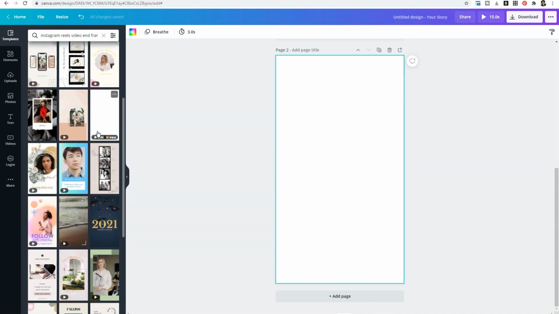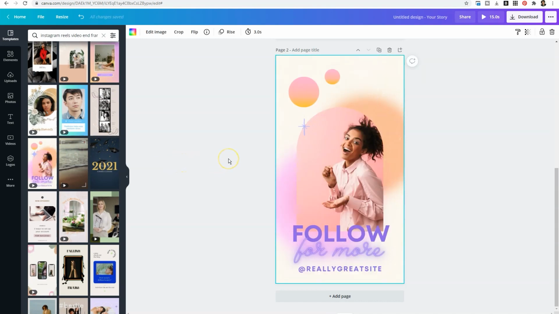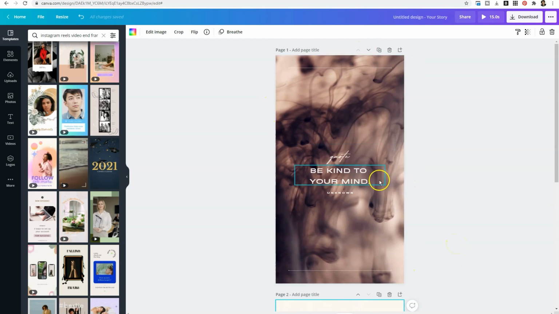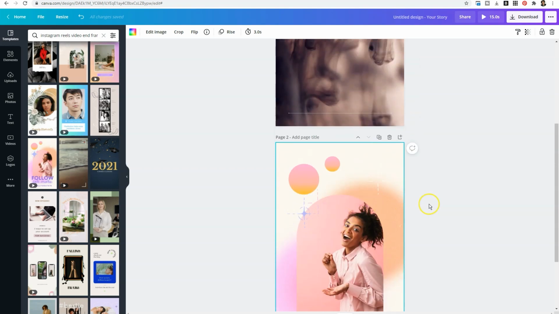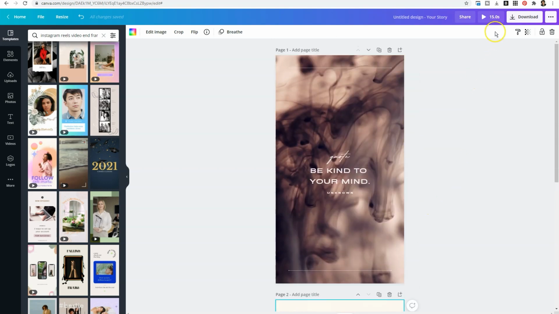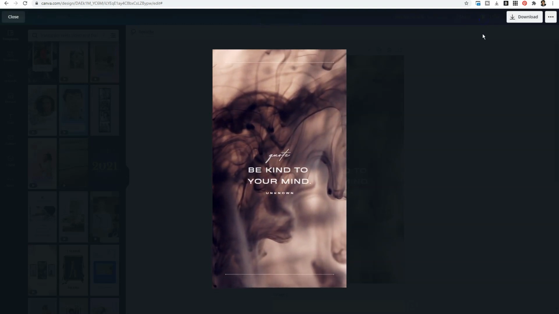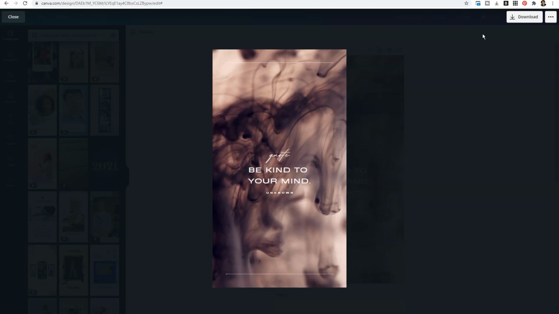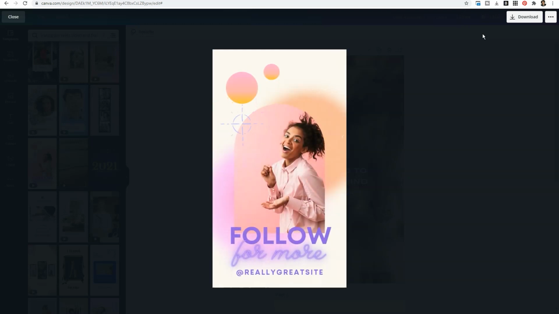And so what we want to do is add a follow for more, and then you can have your thing here. So what will happen is this will animate and then follow for more will be next. So let's give this a play and see if we like it. You've got your affirmation that plays for a while. And eventually, and it's good to preview this so you can get a feel, you have your follow for more.